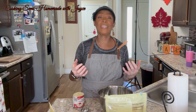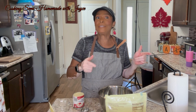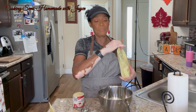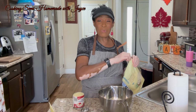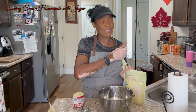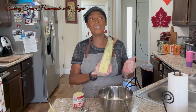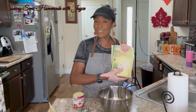Today I'm going to be making a coconut macaroon, fully loaded but not fully loaded with sugar. I'm going to be using unsweetened coconut flakes because when they use the sweetened one and you add condensed milk to it, it's just too sweet for me. So I'm going to try to make them without the sweetened coconut and see, is the condensed milk enough sugar for it? So as Joyce always says, let's get started.